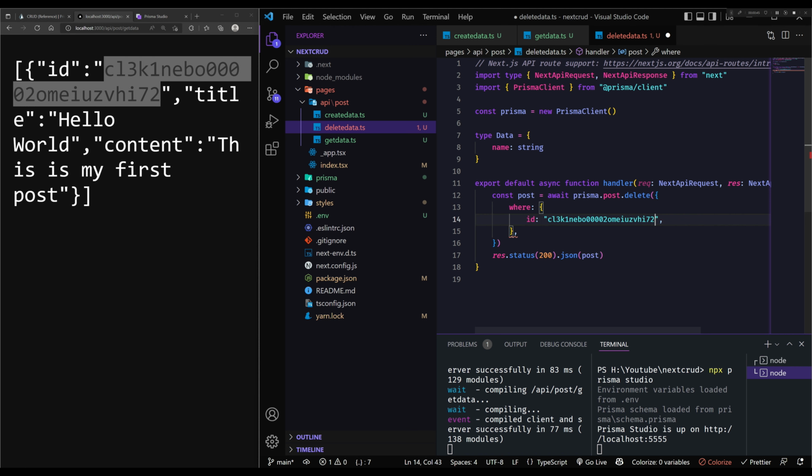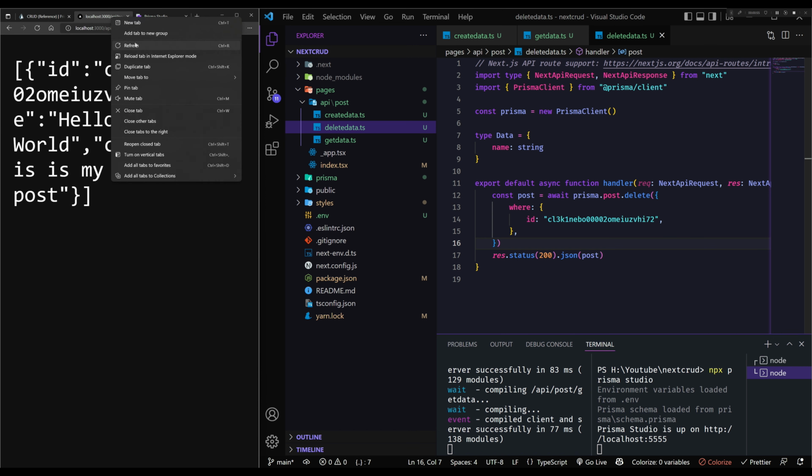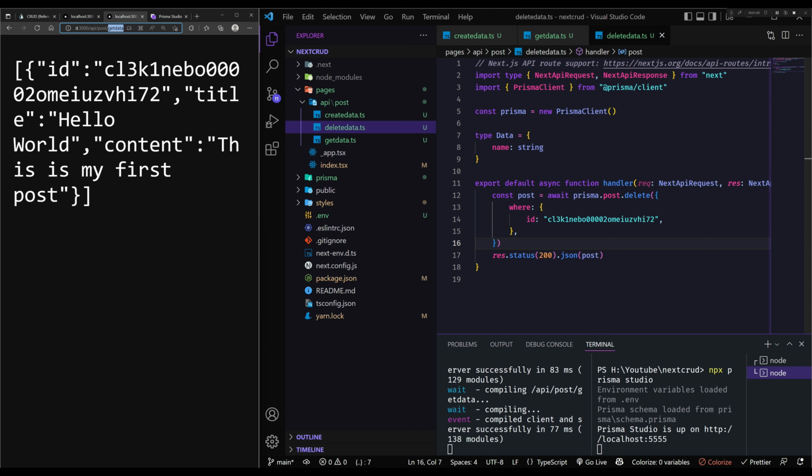Okay, we'll use that for the example, and then we can save, and we can try to test this, but we will lose this data, but no problem. I will try to duplicate this and change this to delete data, and let's see.